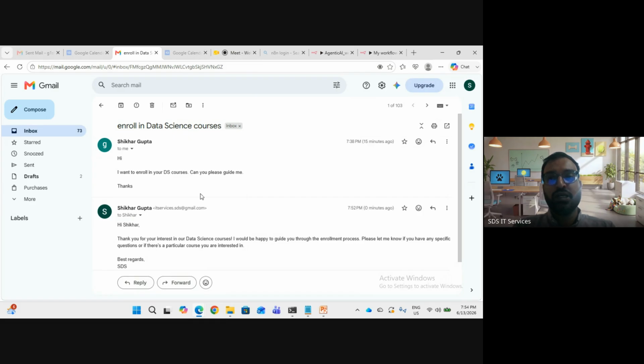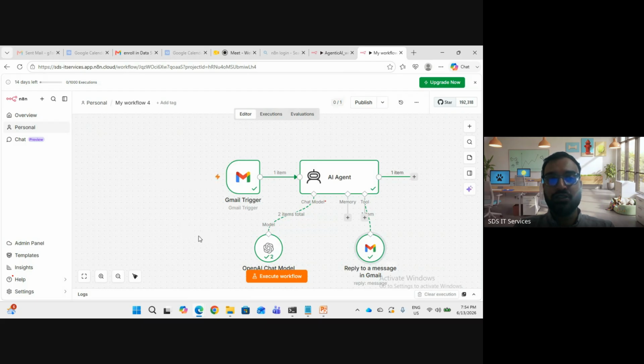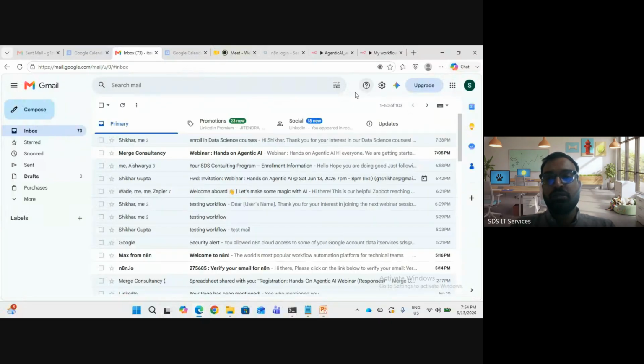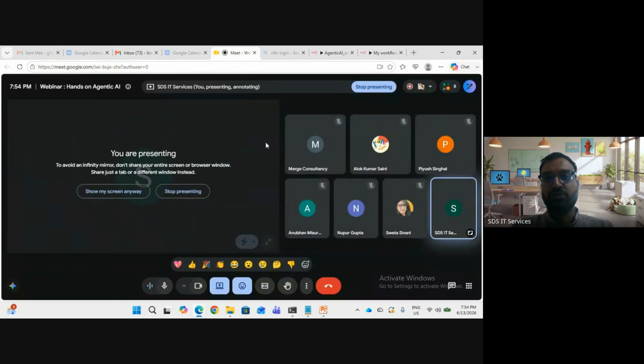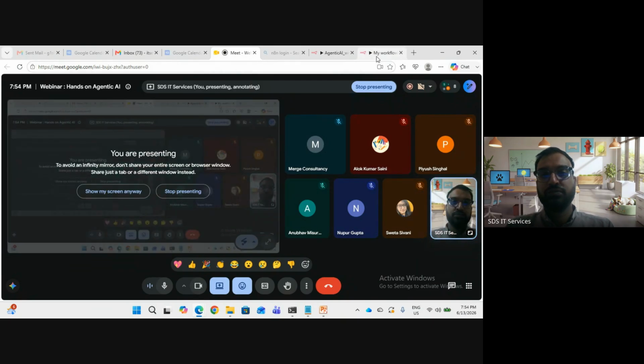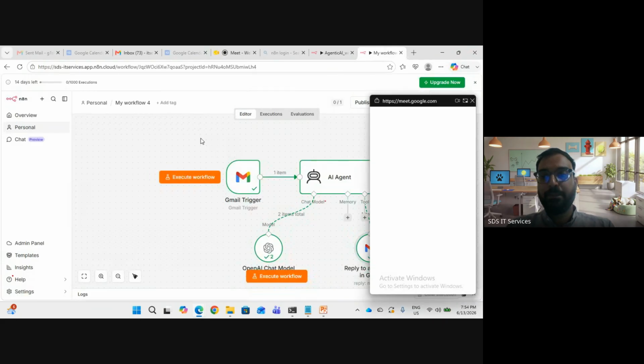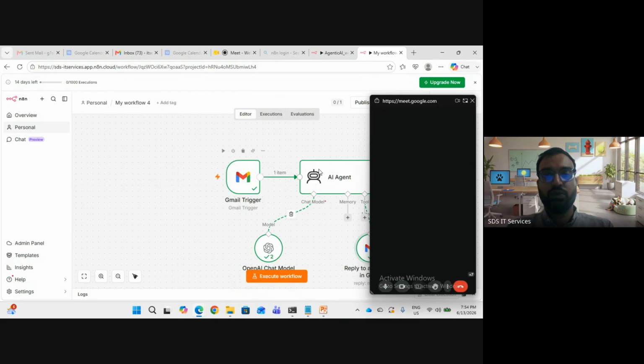So this is an end-to-end workflow that you can design. This workflow is hosted on n8n cloud, so I don't have to host it on my local machine. It will keep on triggering every 1 minute, because that's what we used, as soon as we get a new mail. So I'll stop my demo here and I'll come back for any questions you have on this architecture. Any questions here?